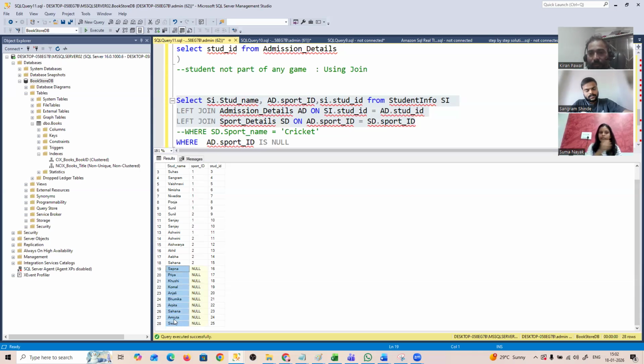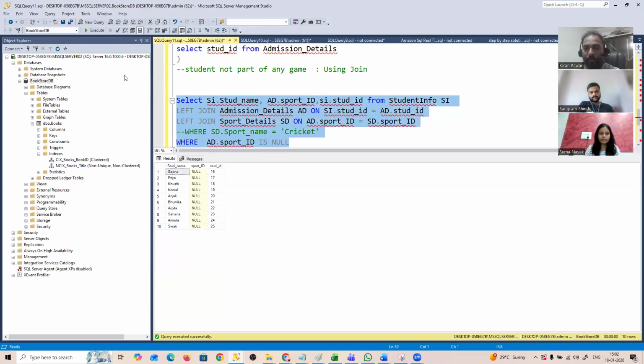We can write where SI student name, but that will not work, because how will you pass the student name? You don't know the names of those who are not part of any sport. That is what you have to find. So what will be the where condition? AD dot sport ID is null. Exactly, and here you go.